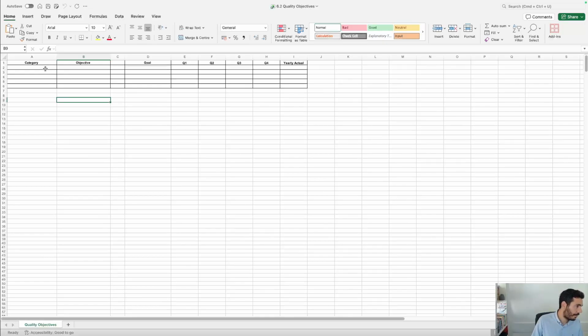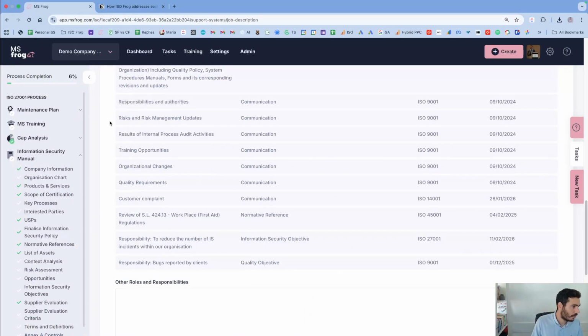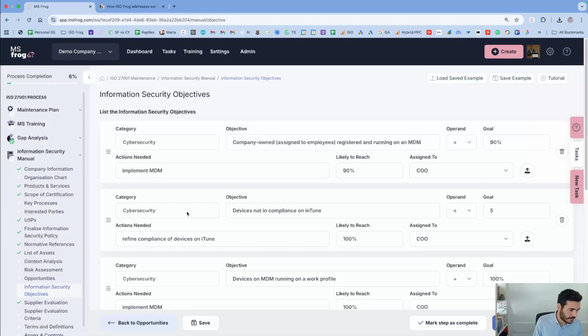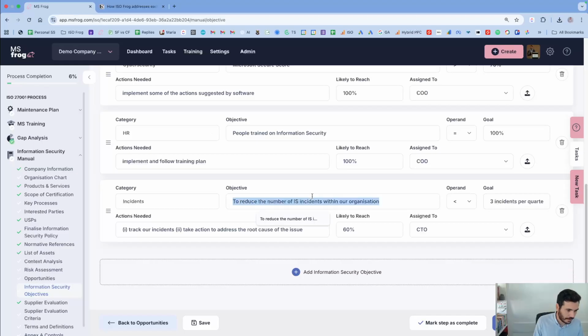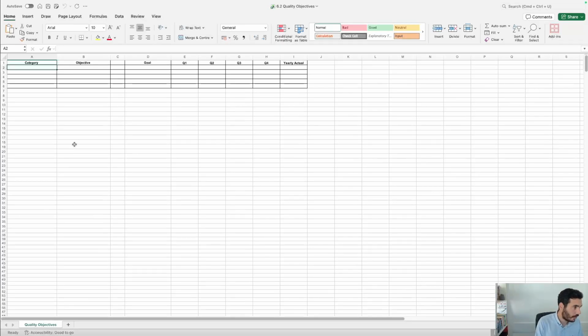So if before we've set an objective, one of our information security objectives is to reduce the number of incidents within our organization. So the category would be, for example, incidents. That is the objective.